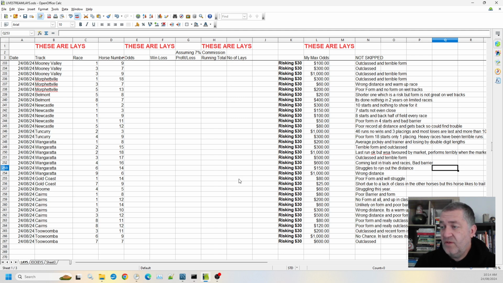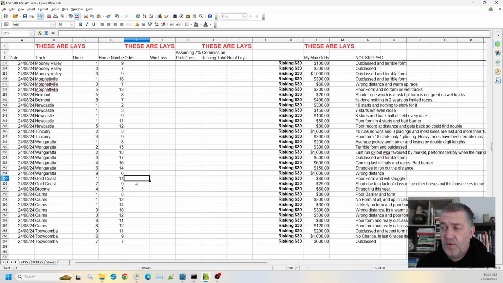Okay, what do we got? Race nine, number six. This is again up to 1,000. This is the wrong distance for this horse. It is more of them trying a distance, which I don't think is going to work for the horse. So we'll see what happens there, but I'm happy to lay it at any odds. It would be a big surprise if it got up.